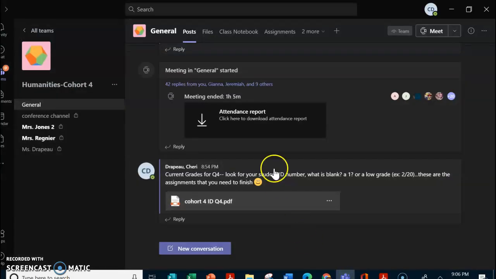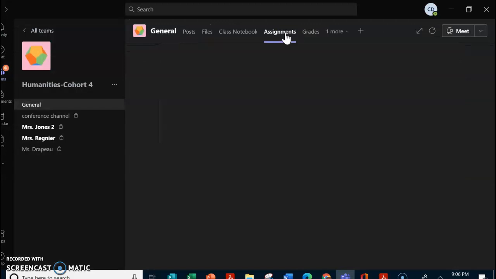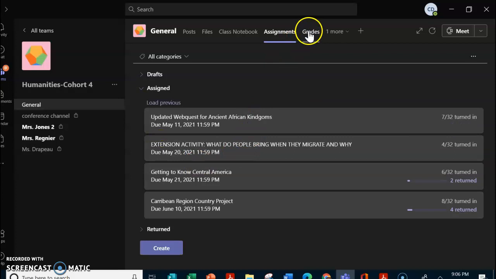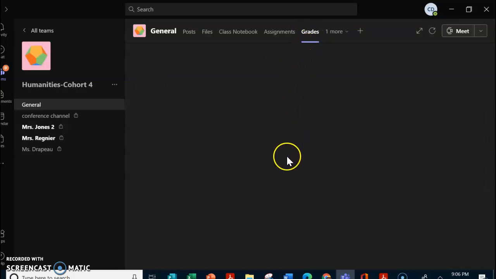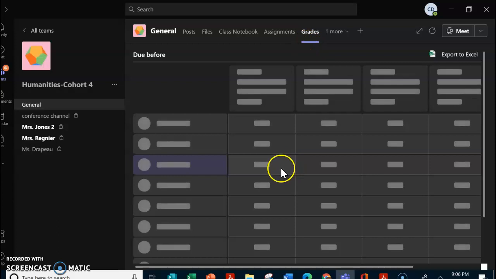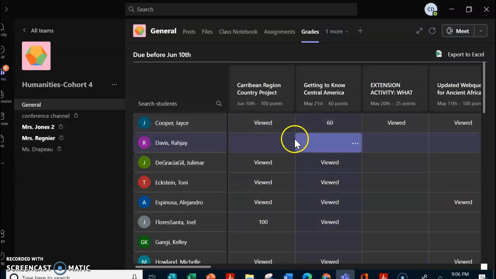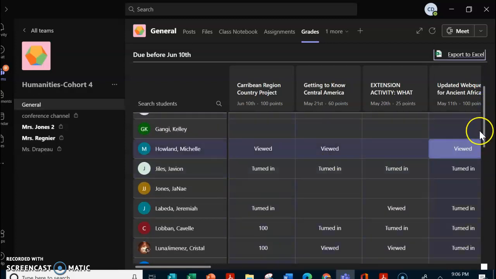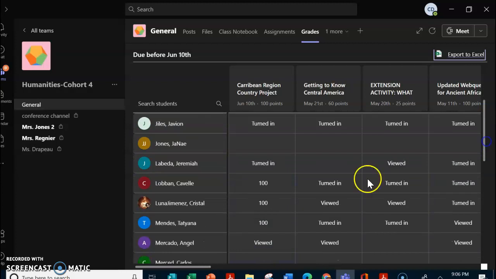For Teams, pretty straightforward. You're going to go into your assignments. You guys should see assigned, returned. Okay. What I see is this. So, for example, I'll have a lot of viewed, but very few turned in. So here's a student who's turned them in, which I'll look at and grade. The ones with these numbers, they've turned them in and I've graded them. So here's a couple that I need to go back and grade.